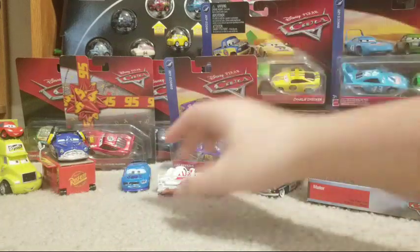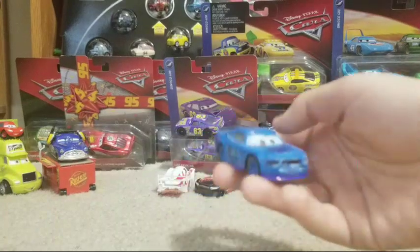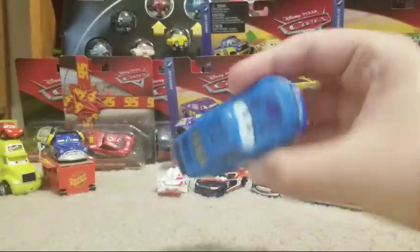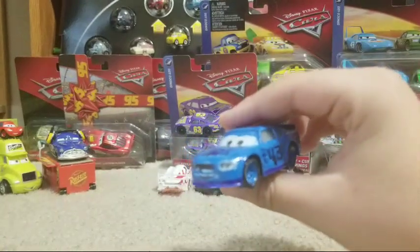The blue car besides Shu, you guys are probably going to like this. I haven't reviewed it yet because I'm waiting to make a next gen of it, but this is a Dynamo Blue 43 stock car. I was going to save this as a surprise, but I decided to do it for the stream.